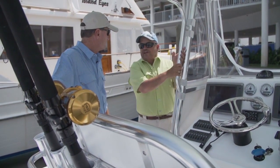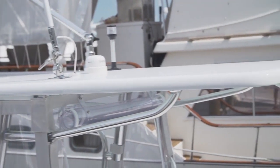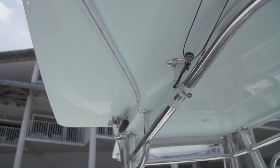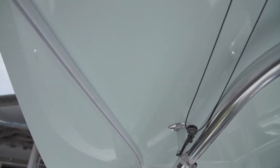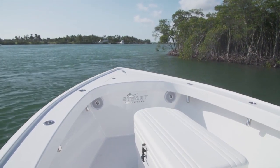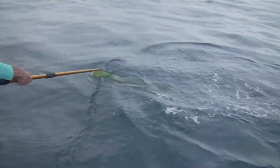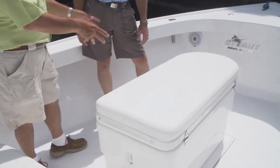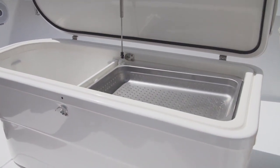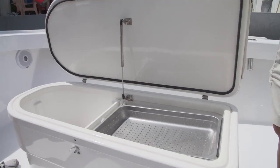I really like the design of their T-top — this hard top is custom made. You can get it in a Key West top that clears your rod tips, or a full top if you're not putting rod holders on the side of the console. It's got tracks for your curtains — easy slide-in, slide-out on a choppy day. Stuart Boatworks has my favorite fish box arrangement ever. I love these long coffin boxes — it's easy to gaff a fish and throw him right in there without chasing him around the deck. Not only can they serve as a fish box, they've got a bait tray in them. Take out the divider and it's a fish box; leave it in and it's the perfect bait tray cooler. It also makes great dry storage.